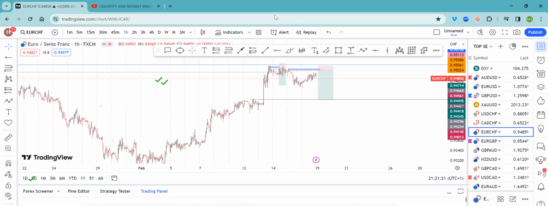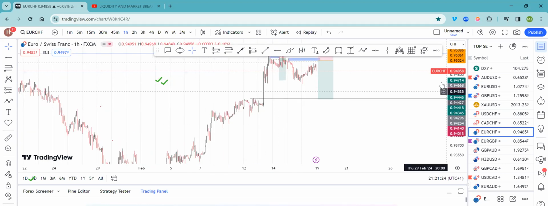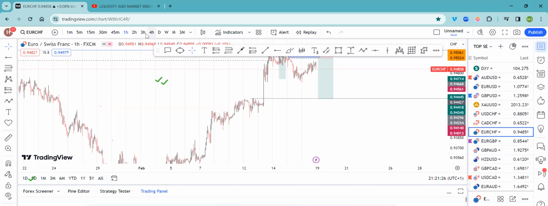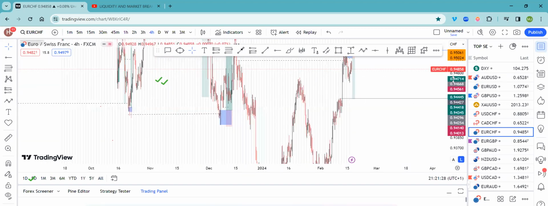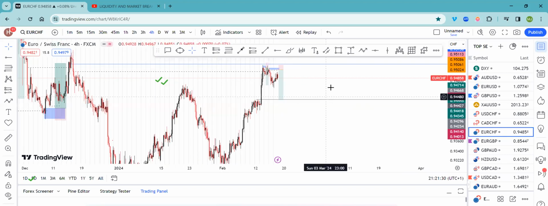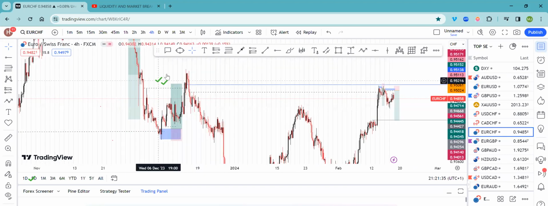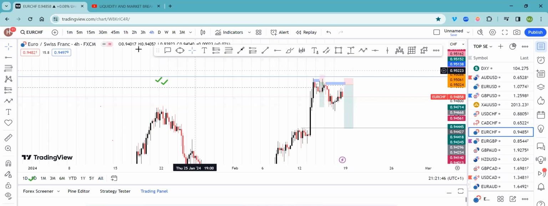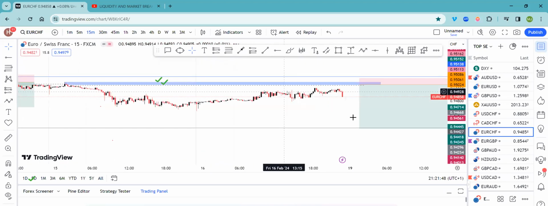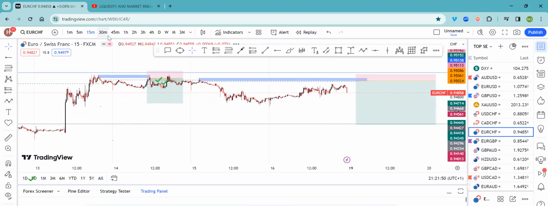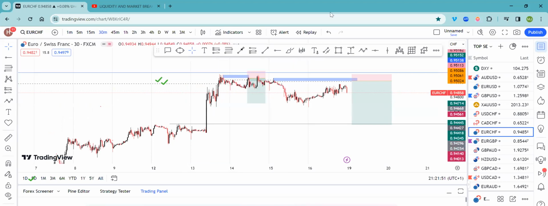So let's continue. If you look at Euro Chf as well, you see the structure also looks like that of Cad Chf. Look at where we are coming from. The market swept out this high as well. Then the market already grabbed this liquidity up to that level. So I'm looking to take more sells on it during this week because the market has started delivering bearish.